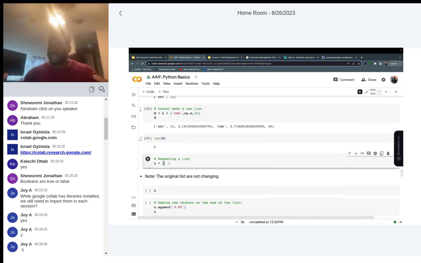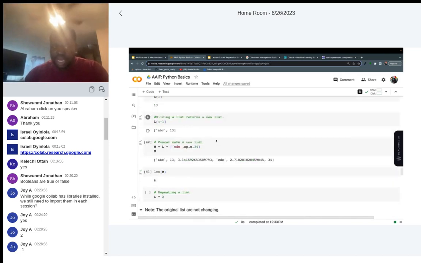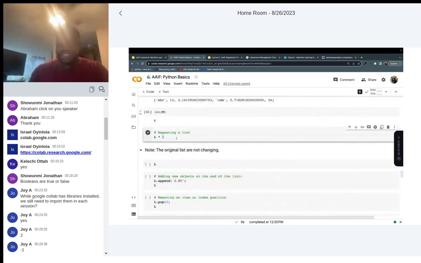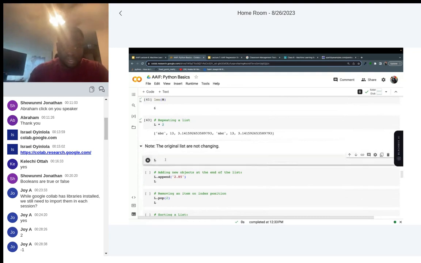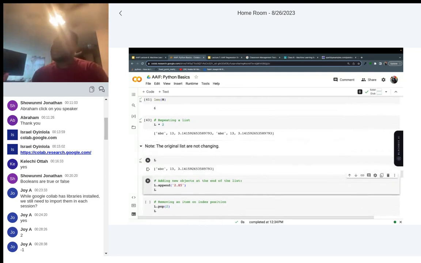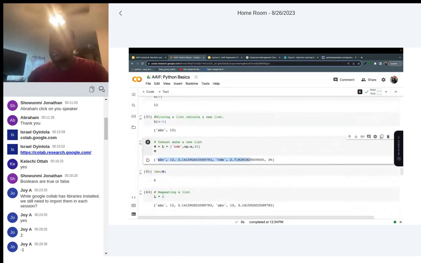Now, I can also multiply the list by 2. I didn't save it, so L is still this. So I can multiply the list by 2. And that means it will be ABC, 13, this, ABC, 13, that. Right? It will multiply the contents by 2. So that's list. Now, to add elements, you can see we added elements into the list because we know what the elements are. There are scenarios where we have to dynamically, without human intervention, add things to the list.